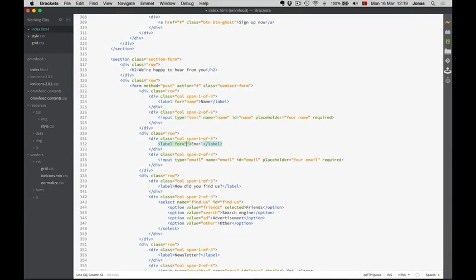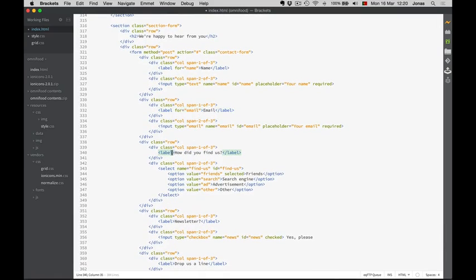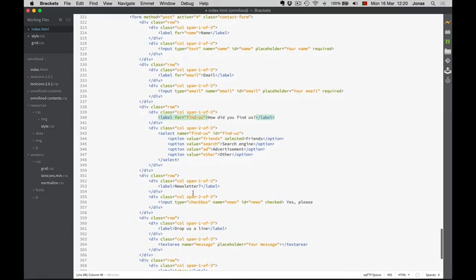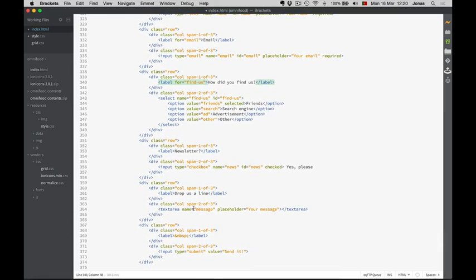For email, and this actually only works with text forms and also with this select element. So this one is find us, but it doesn't work with the checkbox and neither with the text area.